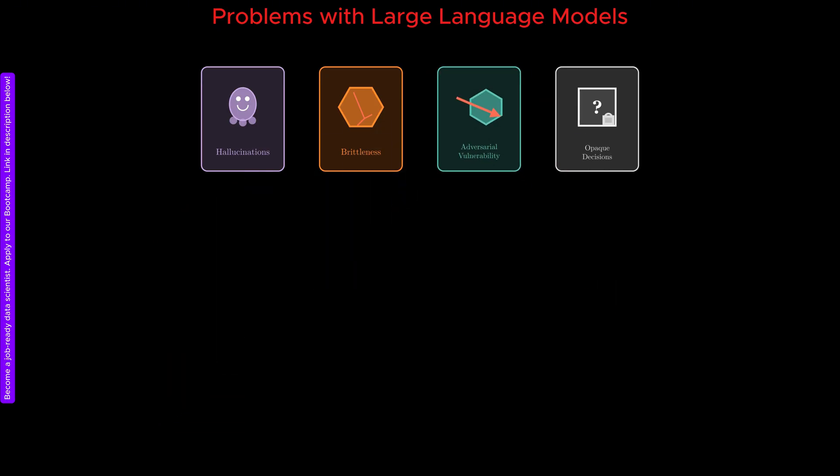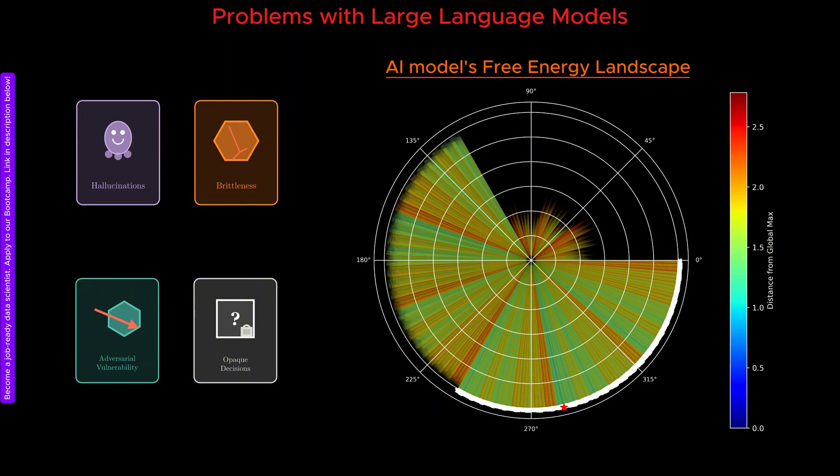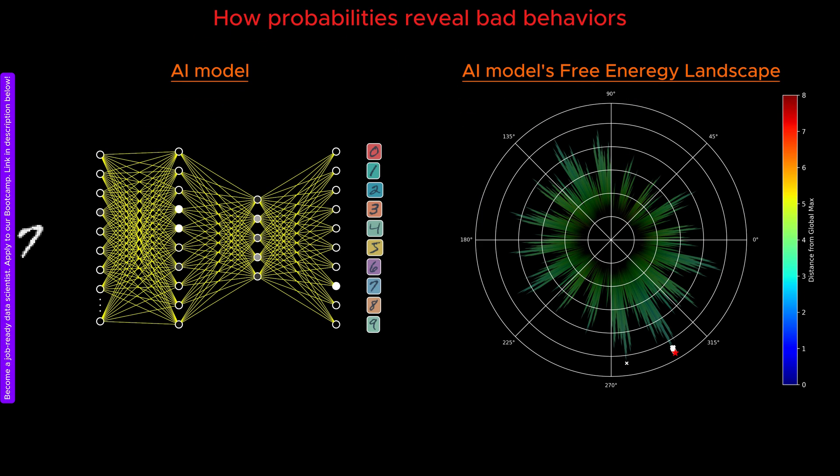The question now is how all of this is related to physics. The key insight is that each one of these negative outcomes corresponds to a minimum of the effective free energy of the AI model. These behaviors are not random accidents. They are stable, high-probability configurations of the system. To clarify what I mean by this, we need to pause for a moment and examine the relationship between AI outcomes and their free energy landscape.